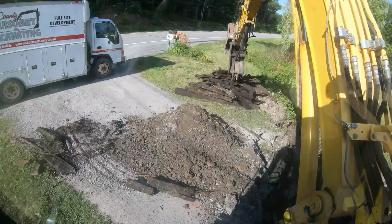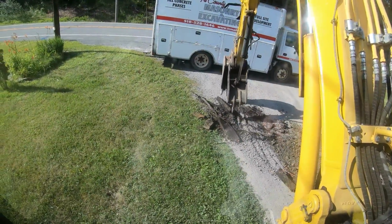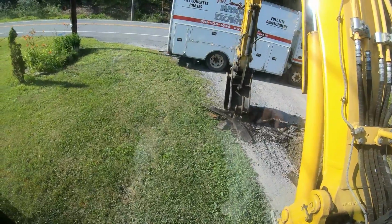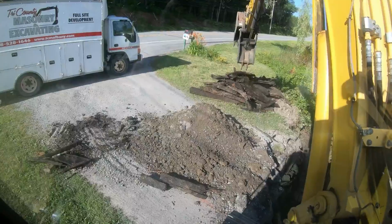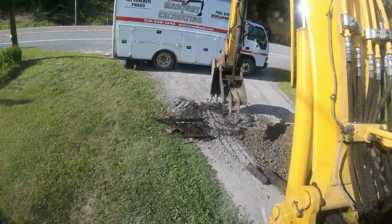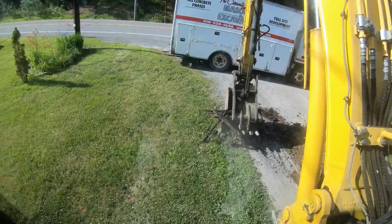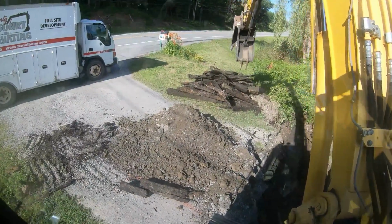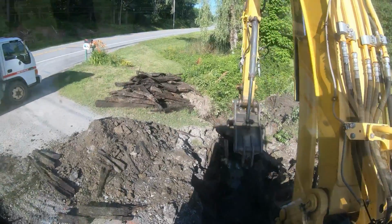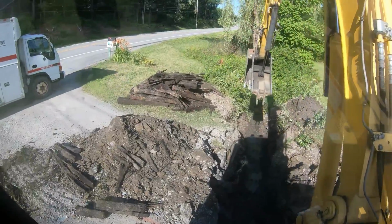Put this pile over here for now. Playing tic-tac-toe with this stuff, because I gotta have room for stone and I don't want to mix it. So get this over here, then I'll have another pile of ties out to my left on the lawn over there. Get this though, where we keep everything somewhat neat. Some more ties coming out. A little bit of crusher in there.